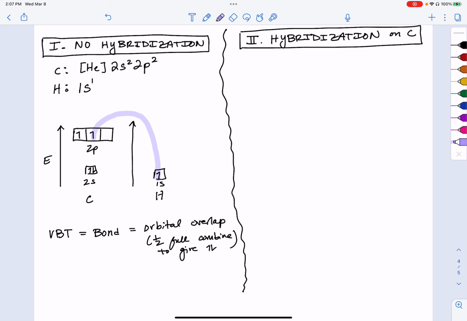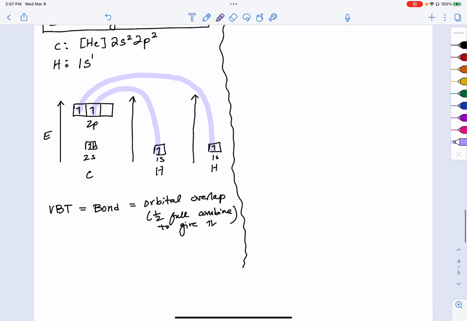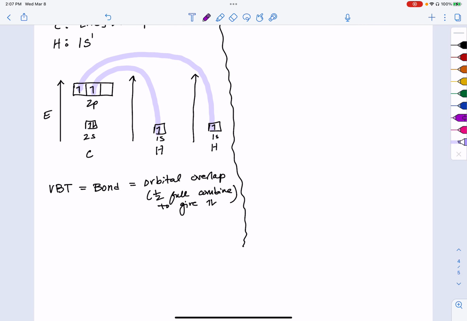So it looks like I could form a bond by overlapping with hydrogen one time over. And then if I'm going to try to maximize the amount of bonding to see if I can fill up my valence configuration for carbon, I can also bond to another hydrogen atom, where each of these half-filled orbitals are going to overlap and create a bond, specifically, in this case, a sigma bond.